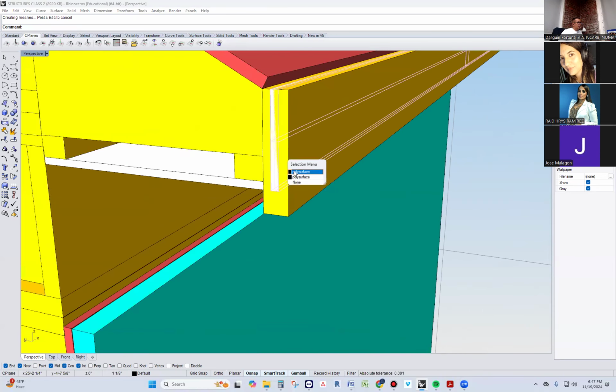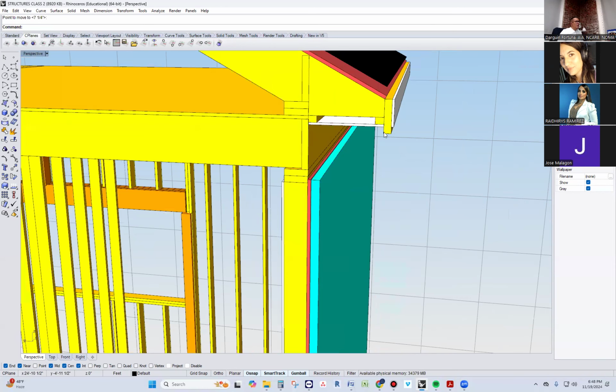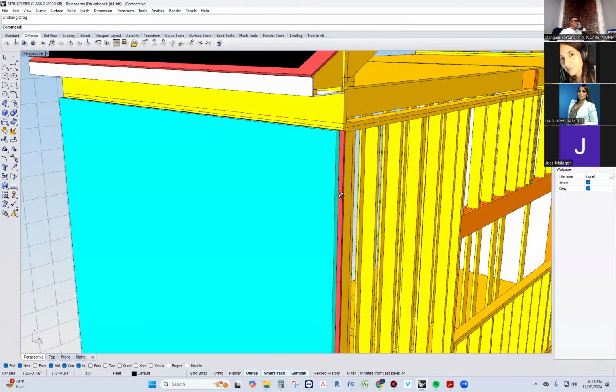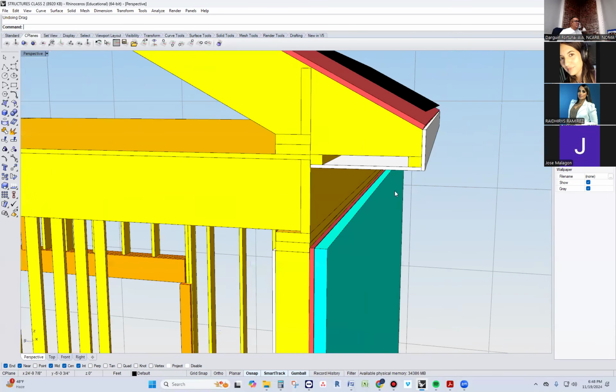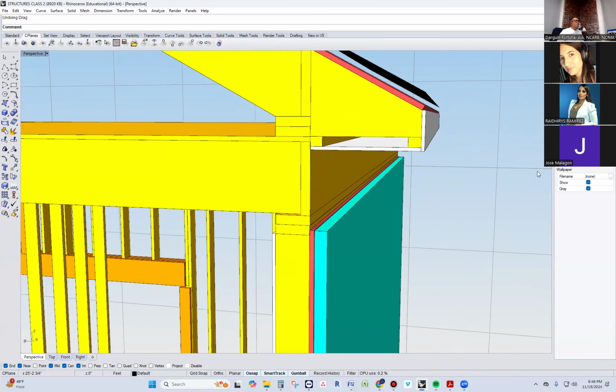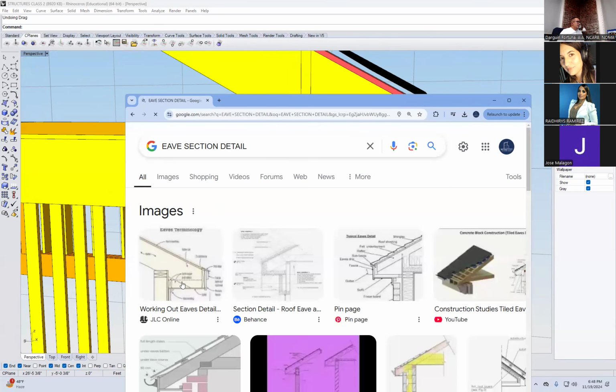Probably not that thick, obviously. But they cap that, they cover that. So long story short, they cover that. So you could do that. I don't want to confuse the life out of you. So let's just go back to a simpler version where they just cover that up and we're good there. Okay. And that's your edge right here. And this thing has a soffit with holes in there. And this is that detail. That's like the most basic way that I can tell you or show you that detail. So E section. All right.